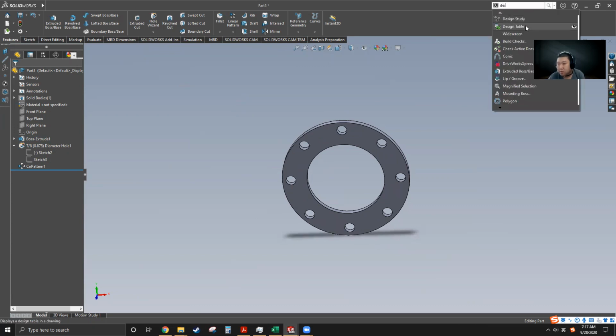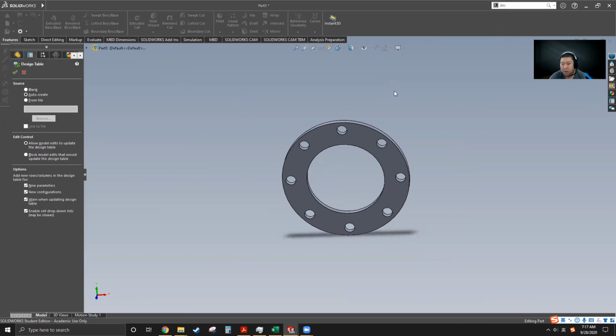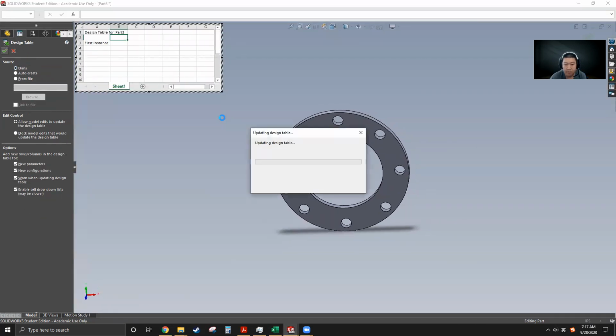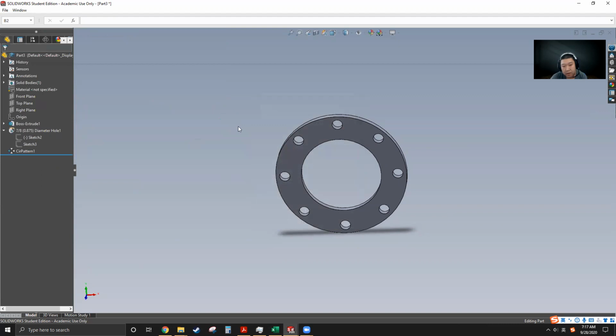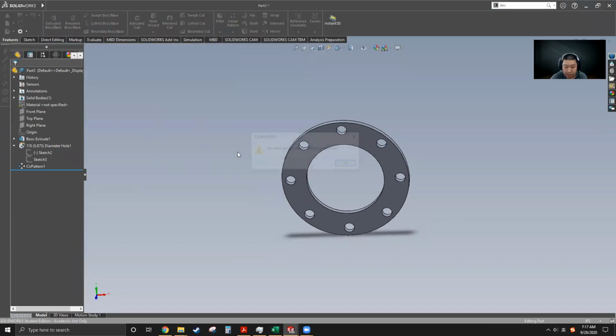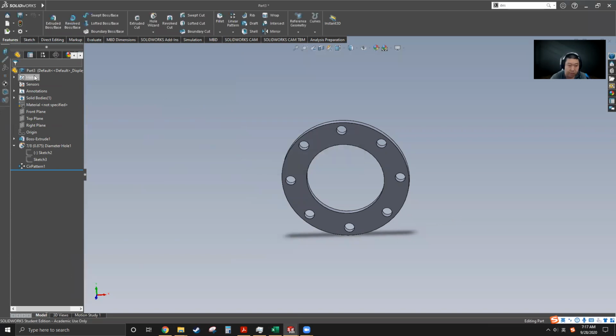Once we have this, we can start making our design table. Search for design table here. Open it up and choose a blank table. And same deal, click OK. And click somewhere, and it will tell you the table is not found.